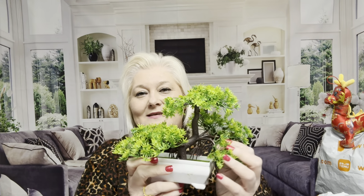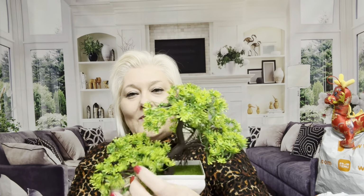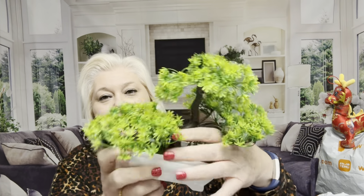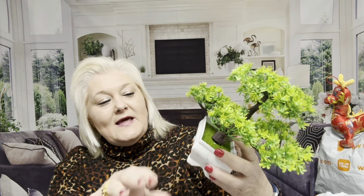Oh my gosh, look at this, guys. You can do all kinds of movements on it. You can make it look whatever you want to. And other than having to dust it off because it is plastic, it's pretty cute. I even like the little base. It's a little cute little base. I really do like it. I think the fur from the inside, this little green stuff is all around it. So that's that, but you can clean that off and it looks pretty doggone cute. I'm just blown away. $3.99. For me, it's worth it.